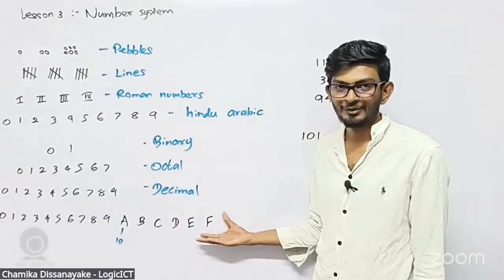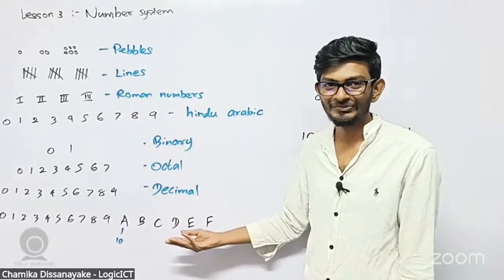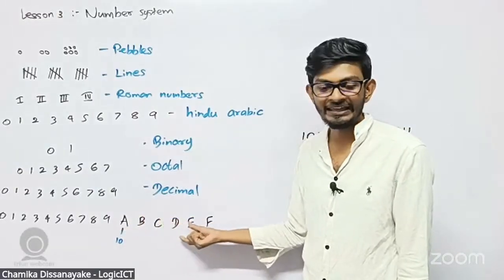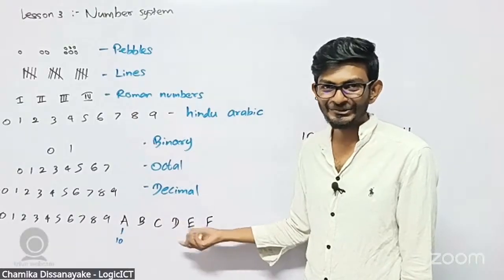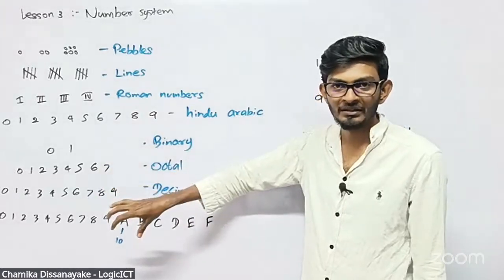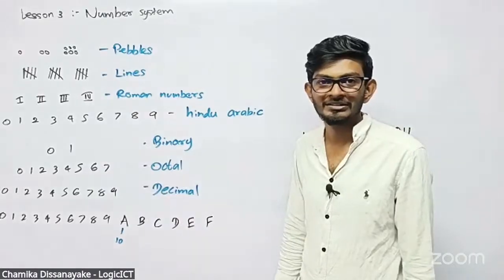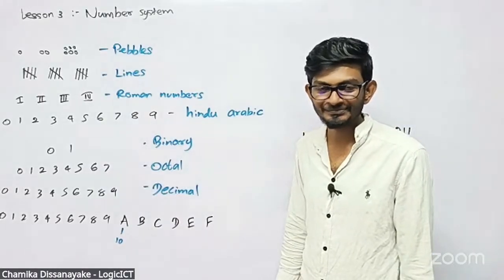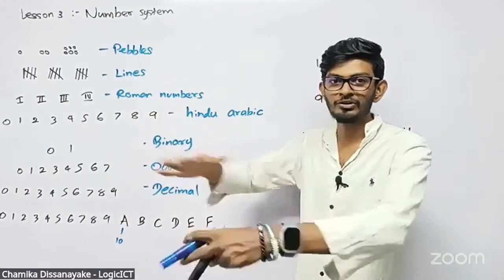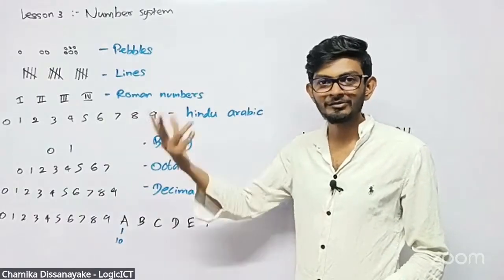So if we introduce this number system, we could put other letters like us. We could put those things because, guys, this is a symbol. You can also introduce another number system. You guys can, but you have to learn and spread your number system around the world. Actually, I can introduce a number system.